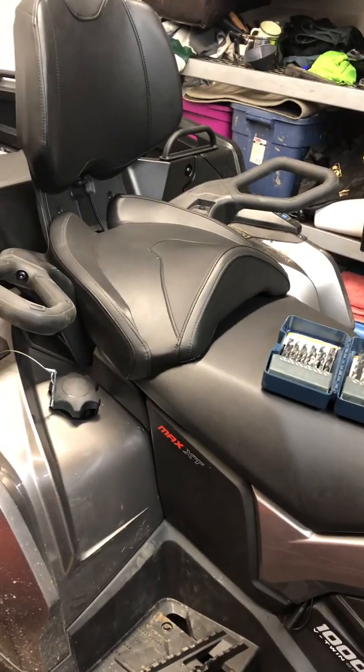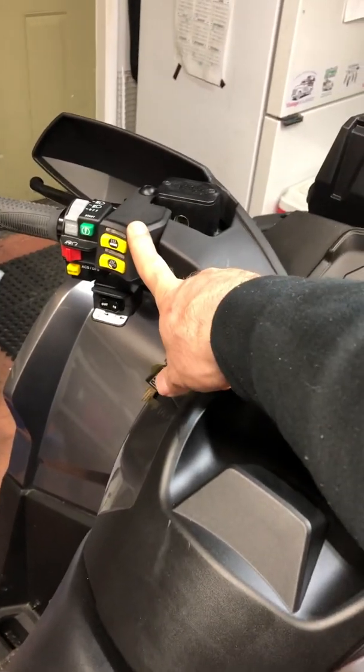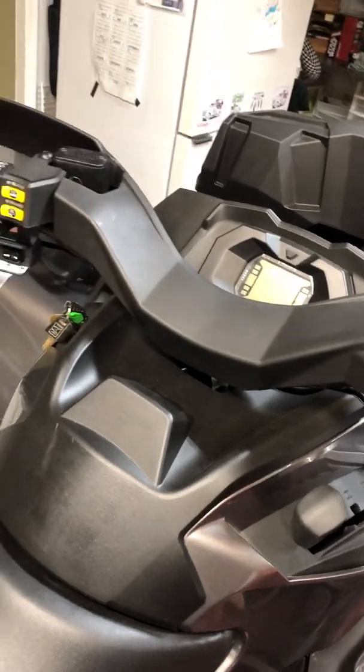Don't quite know how they're going to wire up. I'm assuming there's going to be a second control module similar to this. I don't really know for sure, to be honest with you, but I'll figure that out.